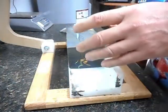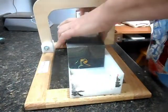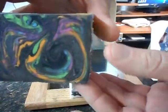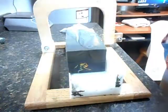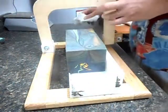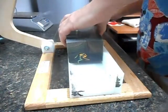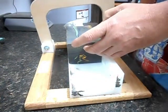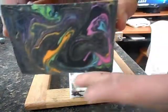And I can smell it, even though just the black was scented, which was roughly half the soap. That electric lemonade cocktail from Brambleberry really has a strong scent, and it really holds up well in cold process. So I think only scenting it is going to be just fine. This is really nice.